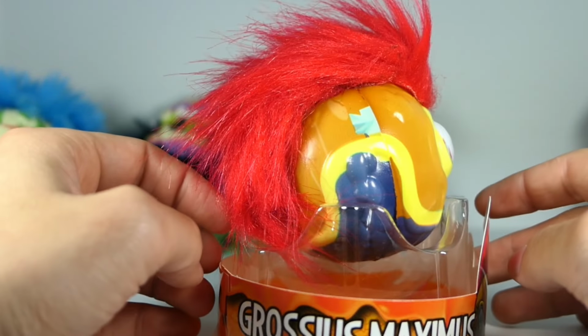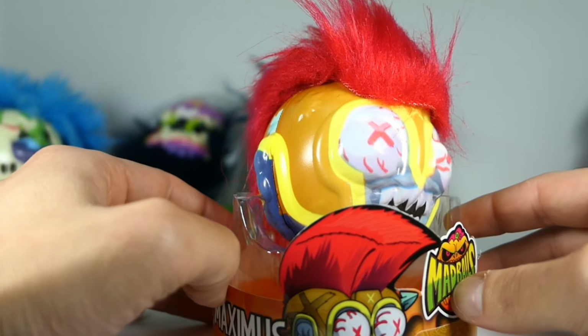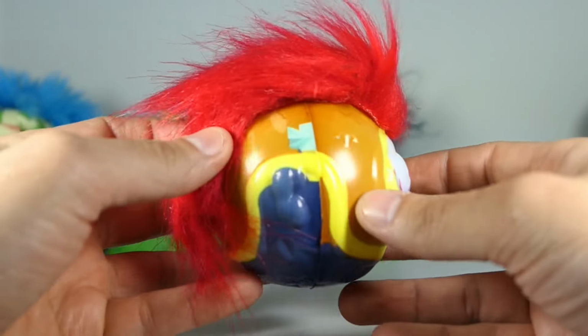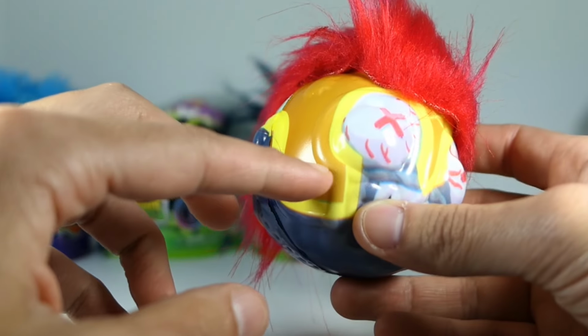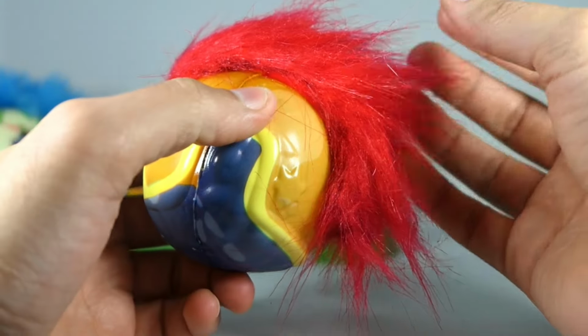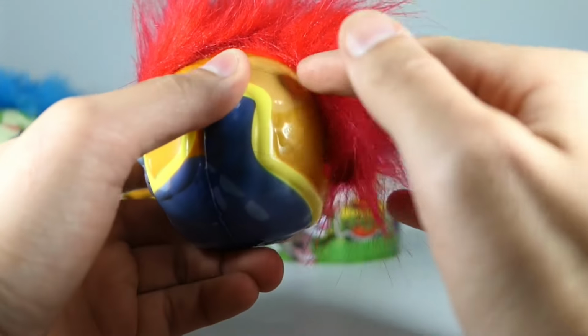And then coming up next, we have Grossius Maximus. So that's kind of like a play on a Spartan design, as you can see right here by the image. And obviously the design, so you kind of have the helmet right here of that Spartan armor design with that armor mohawk right here. It doesn't stand up as, oh wait, yeah, there it goes. You just kind of have to comb the hair out.